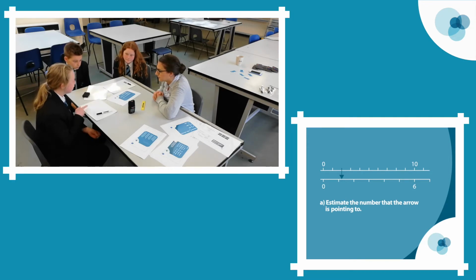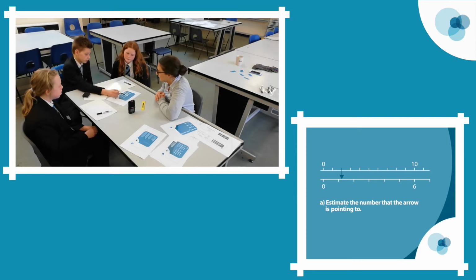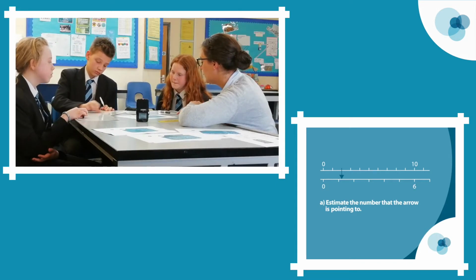Well, let's say 0 and 6. Halfway between would be 3 because that's how numbers work. So you want to label that one as 3? Yes. Are there any other numbers you can label on either number line? Well, if it's 3, then this one would be 5. Why would it be 5? Because half of 6 is 3, and half of 10 is 5 as well. So they both meet up? They're both half. Yeah.